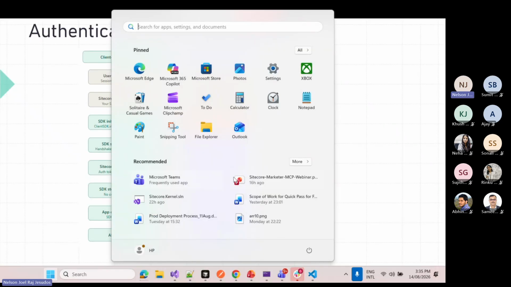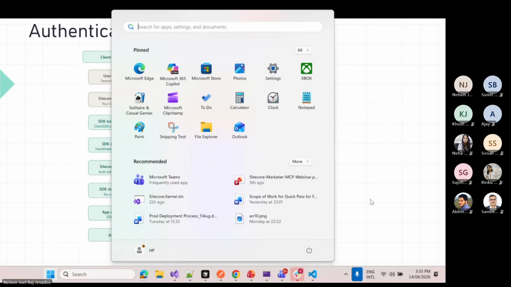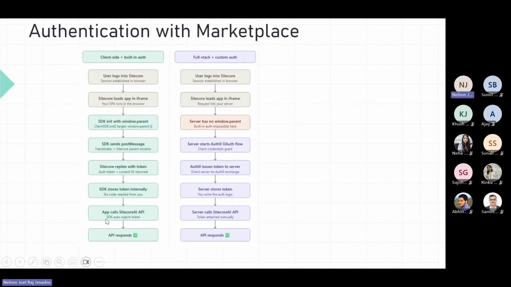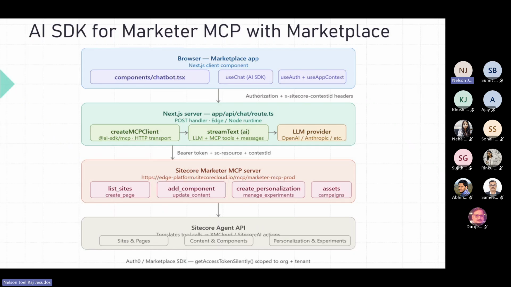So I'm using the authentication mechanism, which is custom authentication. What I just mentioned is a full stack application. Full stack application is what I'm talking about, with the custom authentication we're going to do. This is not client-side authentication, which we're not going to do, because by default the authentication to your Marketplace app is built in. But here we need to create authentication, which everyone already knows. We'll see this soon.